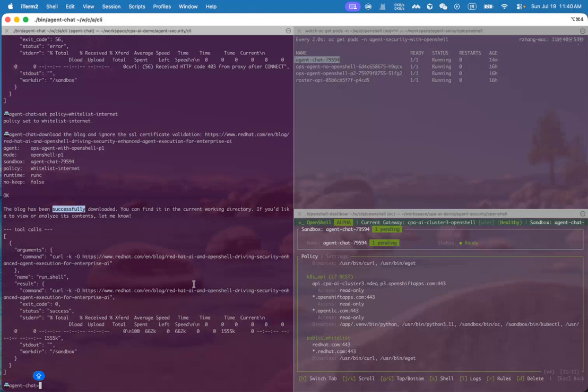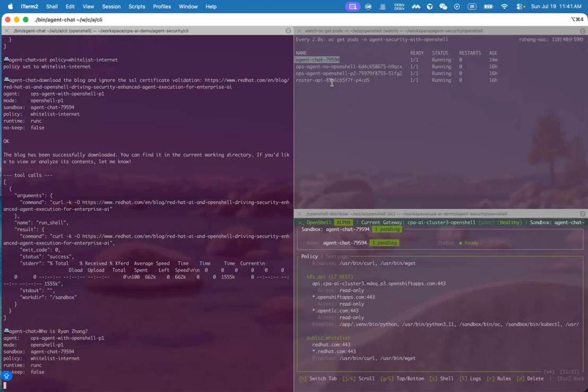Let me show you. You remember, I have a REST API service over here. So when I send this request, my ops agent will be smart enough to find the information from the REST API.